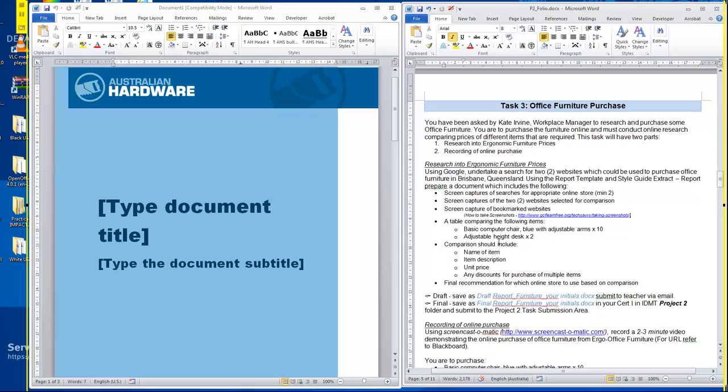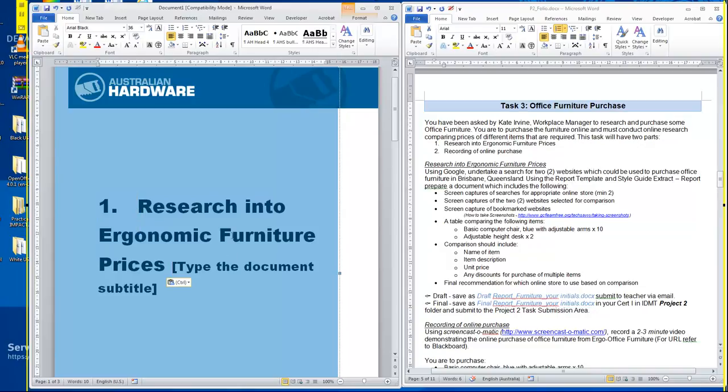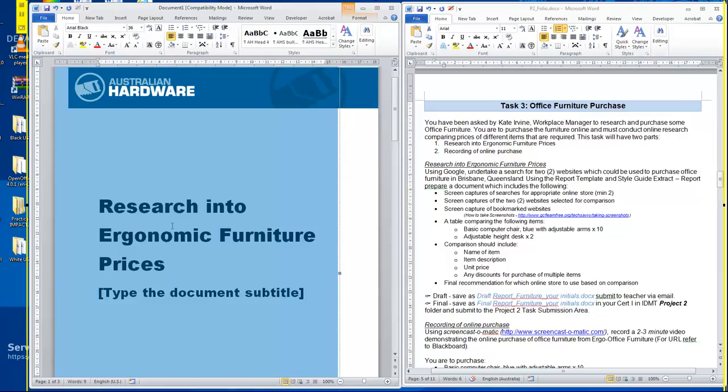It does not tell us in the folio, okay, these are the different items we have to complete. It does not tell us in the folio a specific title to give, so we need to use our best interpretation on what we would title this. So it is Research into Ergonomic Furniture Prices. That's probably actually a really good title. Okay. Research into Ergonomic Furniture Prices. Now realistically, because those aren't proper nouns, we'll just put that like this.